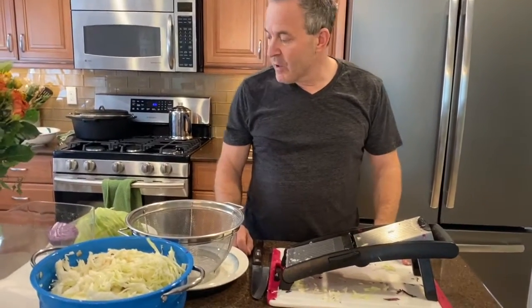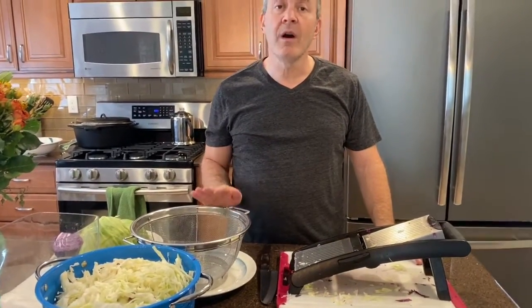Today I'm going to do my wilted cabbage salad. What happens here is you take 2 heads of cabbage. I use 1 head of green and 1 head of red because the red is crisper and the green is more buttery. The only thing about it is the red lasts longer, so when you're mixing the two together, you're going to notice that the green will break down quicker.